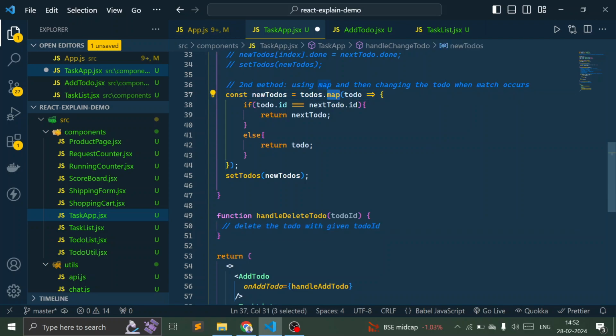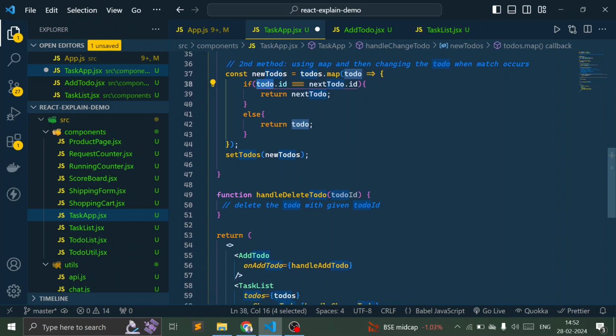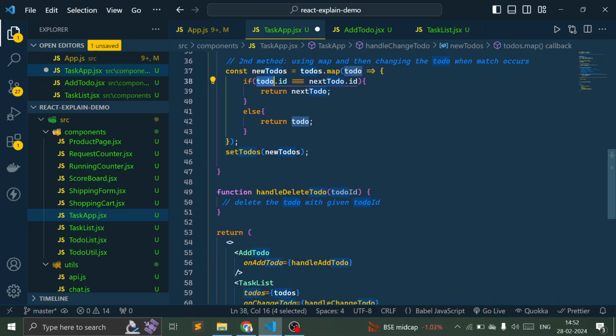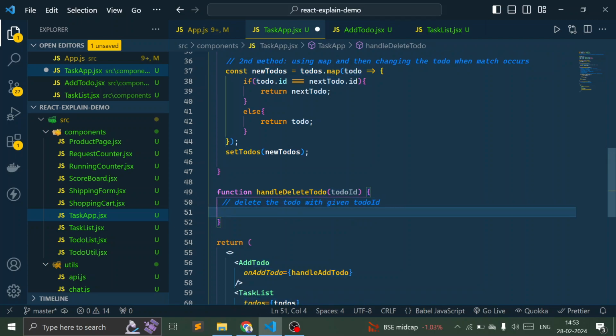As we have map, which returns each and every item in the to-dos array with some mutation, as we have seen, and the new object of next to-do is only returned in place of the actual to-do. That can be done. But what if we want to remove some of the to-dos from the to-dos list? If we want to remove one of the to-dos from the to-dos list, then we use the filter method.